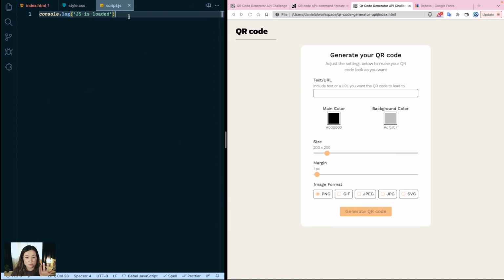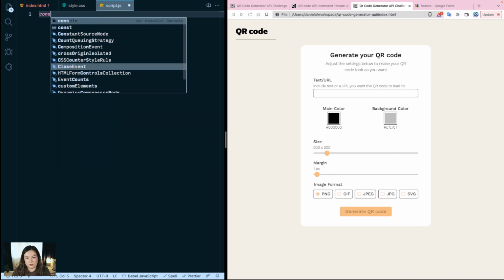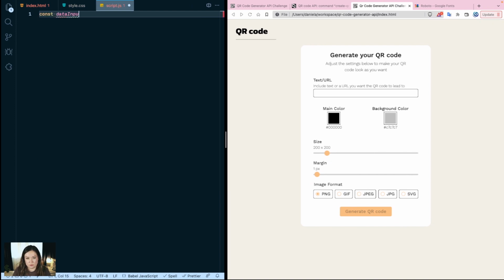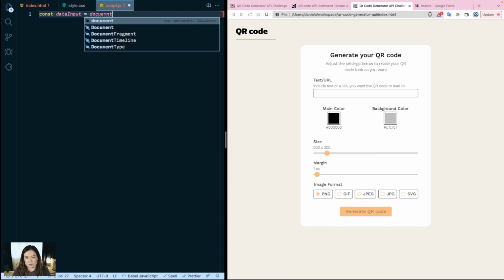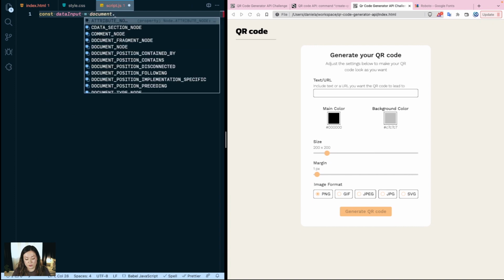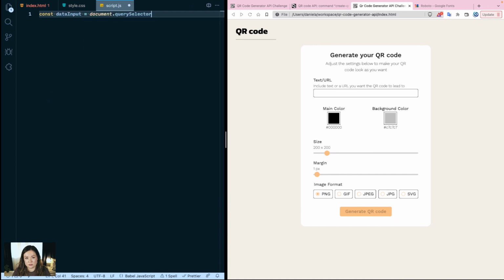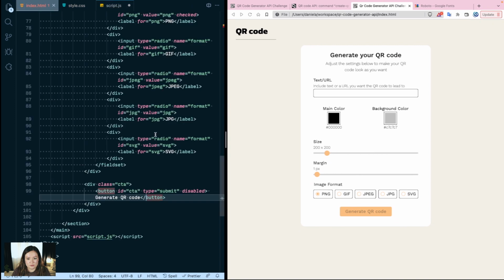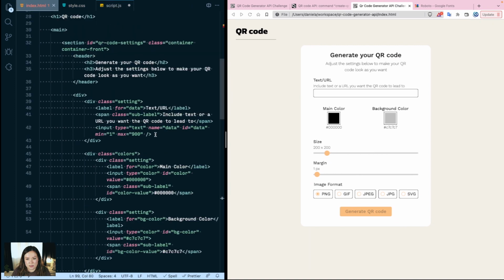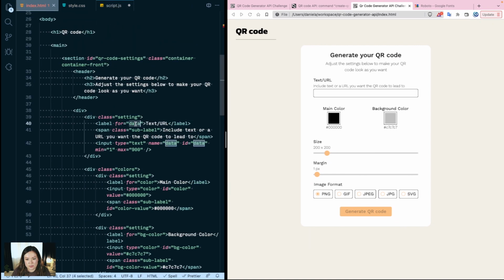As a start, let me show you how to get our text data. We can do const dataInput equals document.querySelector. I like to use querySelector. And the hashtag is going to be what we have defined in our HTML, so the ID is data.